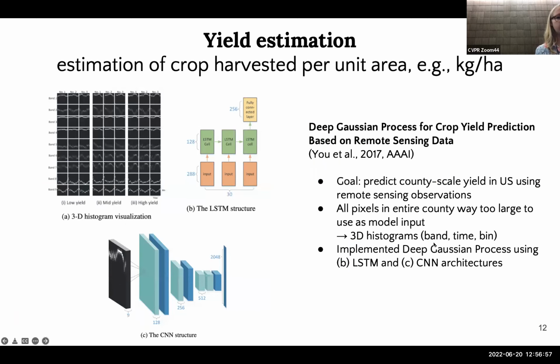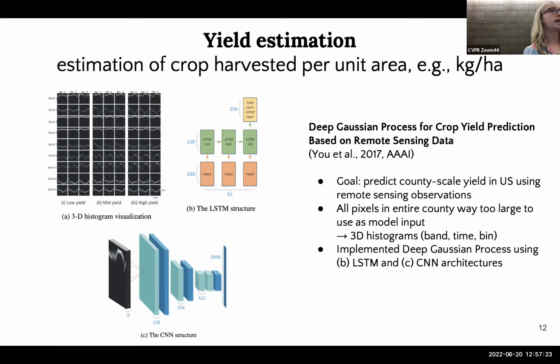So one method that I'll give as an example that has been designed to solve this problem is from Yu et al. in 2017, presented at AAAI, called Deep Gaussian Process for Crop Yield Prediction based on remote sensing data. So their goal here was to predict the county scale yield. So they weren't trying to predict in every single field what the yield was going to be.